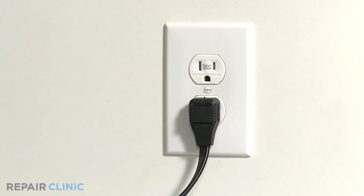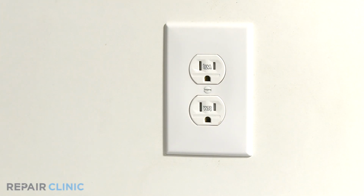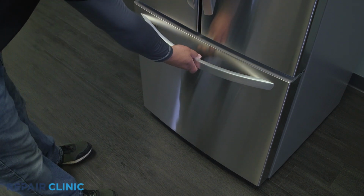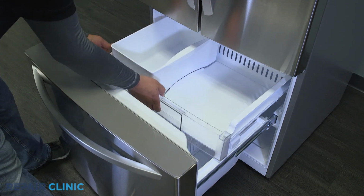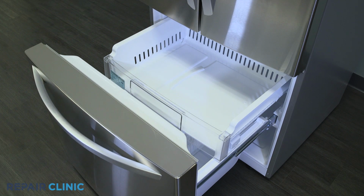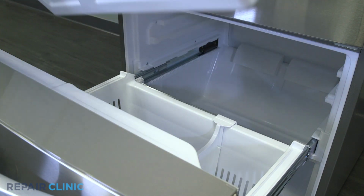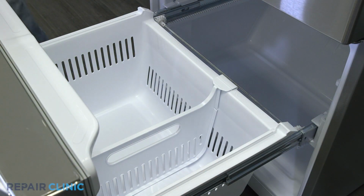Before you begin the procedure, unplug the power cord. Fully extend out the top freezer tray by lifting the front, then pull out the ice container. Next, pull and lift out the freezer tray. Lift the bottom freezer drawer out from the rear.